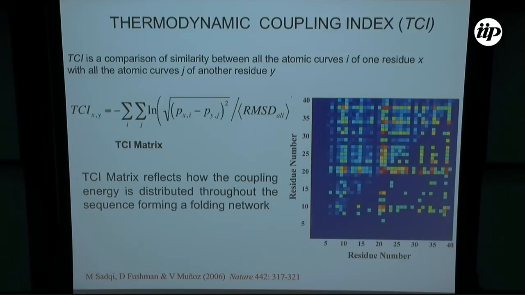So this is the same type of calculation I was showing before, but now you do it on a residue basis. You take all the probes for one residue and you compare them with all the probes of another residue, and you see how similar they are. So it's the average correlation between all the probes for a residue pair, okay? Obviously the diagonal will be the single residue. Everything off the diagonal is the couplings. In the way we plot this, blue means completely uncoupled, and dark red means strongly coupled. And it's a relative scale anyway. But what this tells you is what residues seem to have a more correlated or more coupled unfolding behavior, okay?